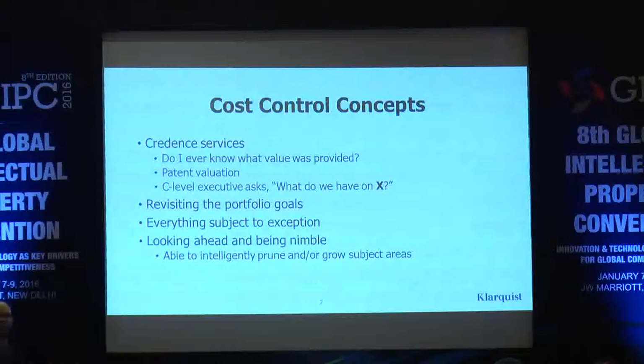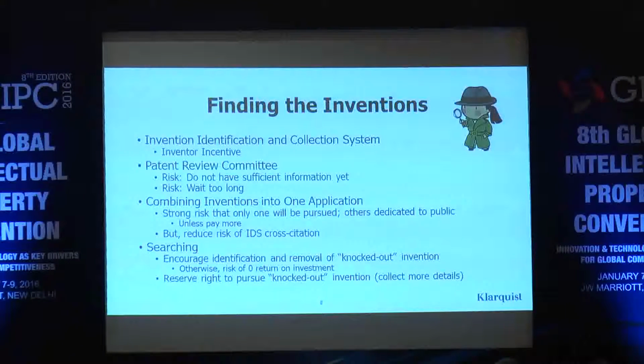As was rightly said in the earlier presentations, integrating the ability to change and to rebalance and to grow and to prune from the beginning. Cataloging the IP, knowing where we're weak, knowing the white space. Being told we need to do something over here and not saying, oh no, how are we going to do that? Saying, okay, we're going to do that. We're going to ramp up here. We're going to prune back here. So that's it. That's all I'm saying. We'll talk about finding the inventions.